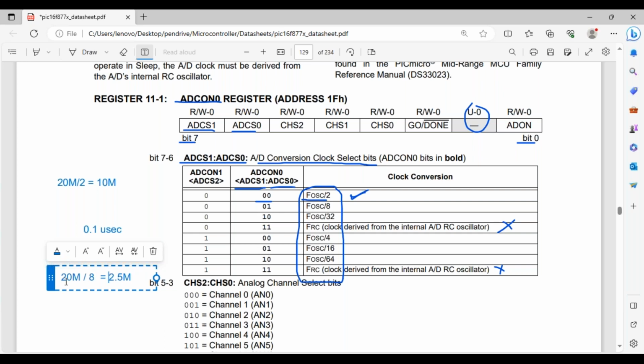It will comparatively take more time when compared to the 0.1 microsecond. So I have to choose the larger frequency out of all of these options. It is available only for F oscillating frequency divided by 2. Hence ADCON 0 register's first 2 bits have to be written with the value 0. Got it?